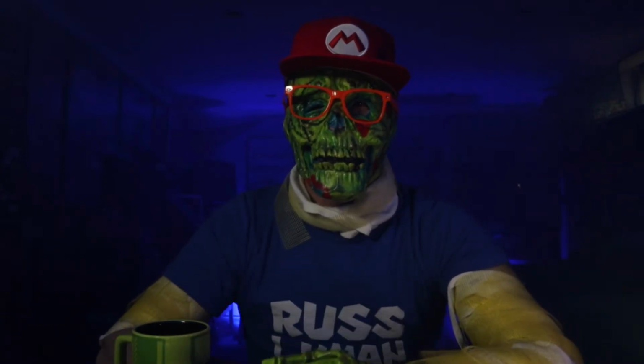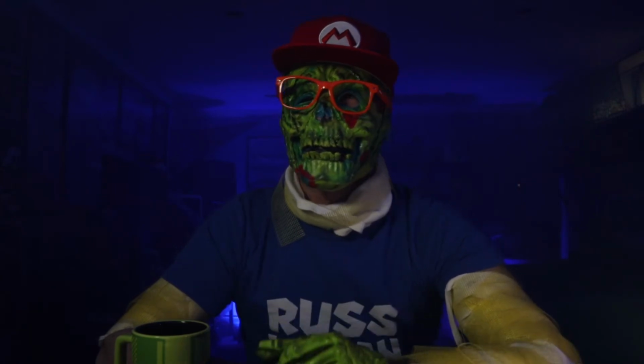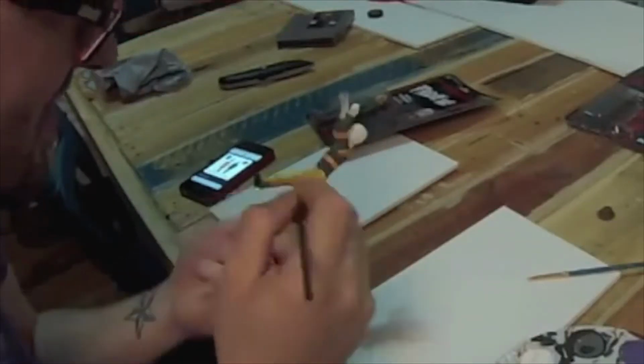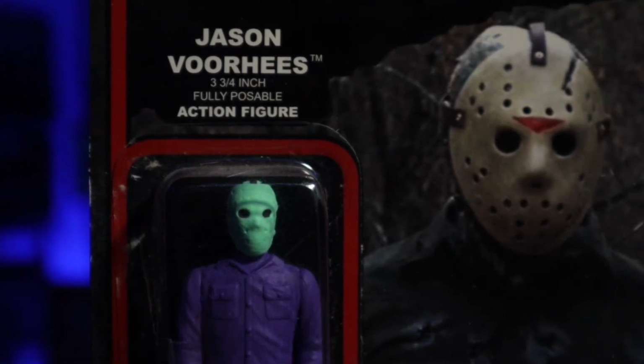Now, Jason has always been a fan favorite of mine, especially Retro Jason. In fact, let's check out some of these horrifying collectibles. Well, guys, I wanted to showcase some of my collectibles that I accumulated over the years. And I picked up these reaction figures of Jason and Freddy. And I actually did a custom paint job on these guys so they look like their NES counterparts. This video is probably about 4 to 5 years old when I did this, but it was a fun first experiment. They had come out, but it was, I believe, a San Diego Comic-Con exclusive, so you couldn't get them unless you went there. These were only like $8, so I bought them, opened them up, painted them, and they look great. It's getting a little warpage from storage there, but maybe I'll eventually just open it up and display them that way, but I thought these were pretty cool.